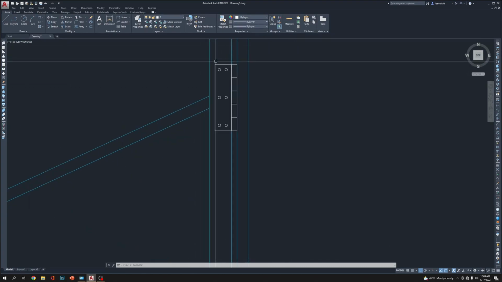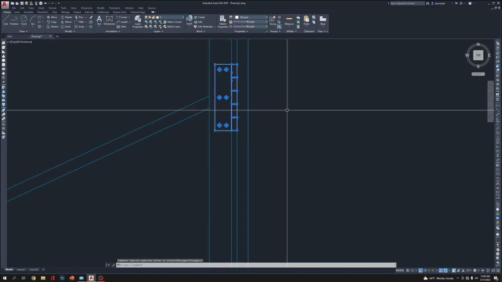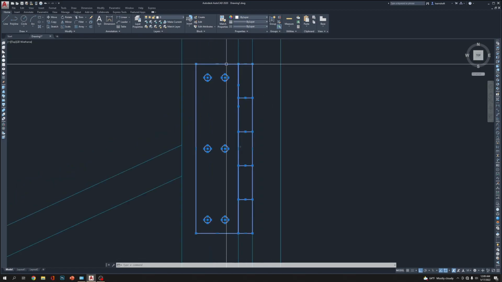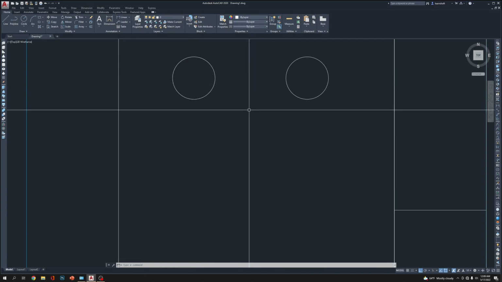Okay, I'm gonna select the whole hinge and make it a block, otherwise it's gonna run everything away. So let me show the screw. Should I show the screw? Should be, right? Let me show the screw.